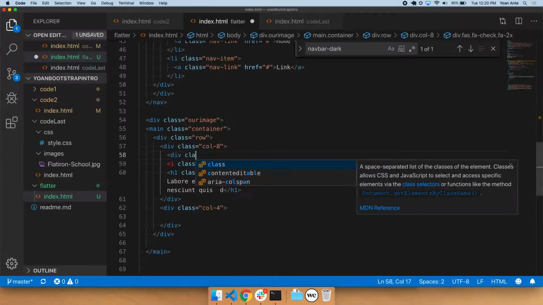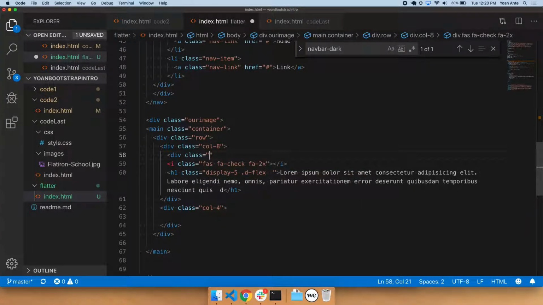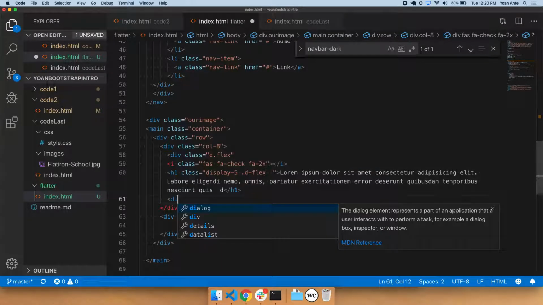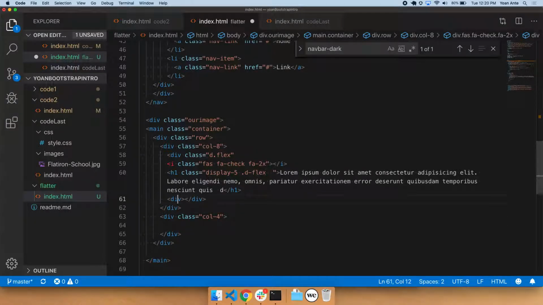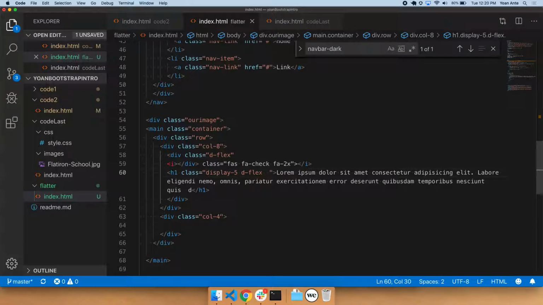Div class equals d-flex. And I gotta close this div here. Why do you need the dot there if it's already inside the class? Oh, it's d-flex, I'm sorry. But also in the H1 class where it says dot, is that how you did it for the display 5? No, I don't, yep. Thanks.